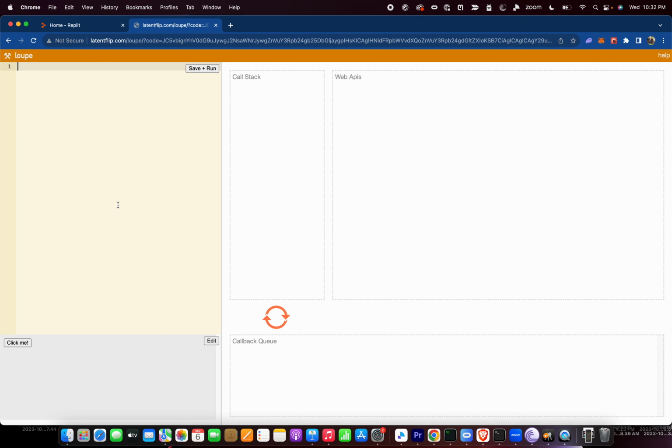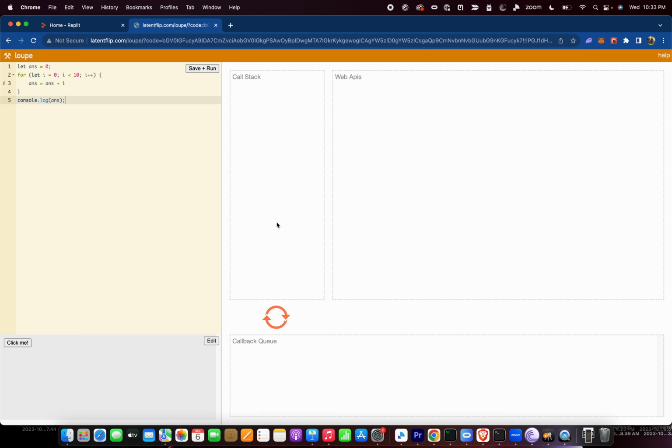This website lets you visualize how the code is running. Feel free to ignore this and this. We will discuss this next week. Let me write a simple for loop. For let i equal to 0, i less than 10, i plus plus, answer equal to answer plus i. Let answer equal to 0, console.log answer.